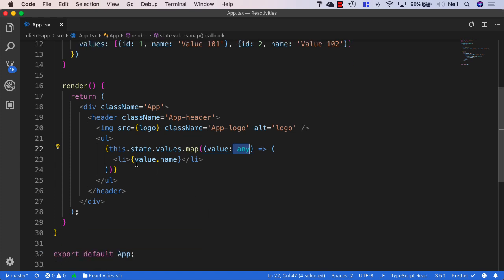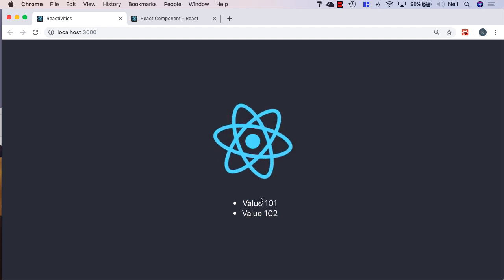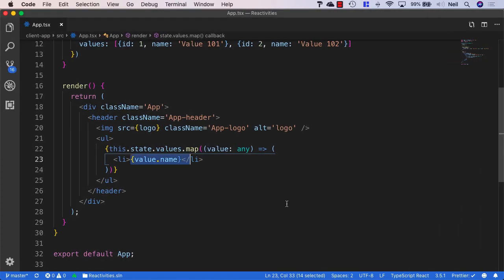Now what we should find is that when we take a look at our browser, we should see the two values output on our page, and if we go and take a look, then sure enough we do. We see our two values there. Obviously we want to get these values coming from our API, so what we want to do next is take a look at how we can fetch these values back from our API and display them on our page, and we'll take a look at that next.